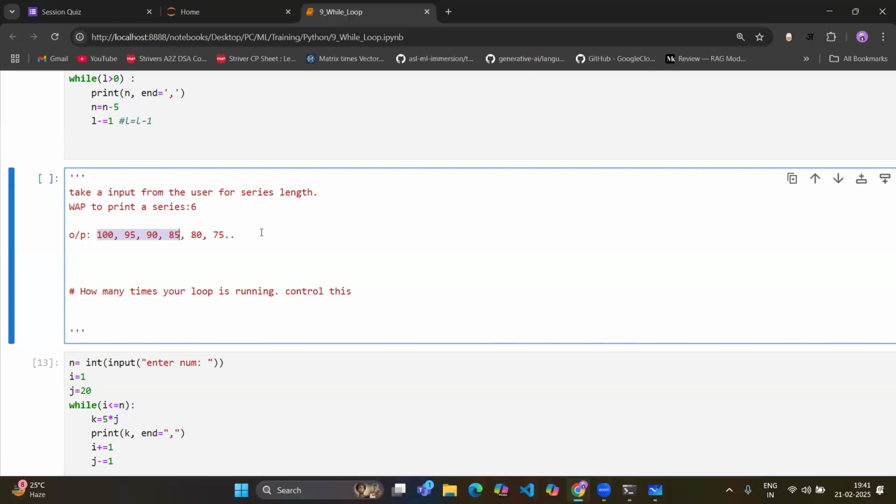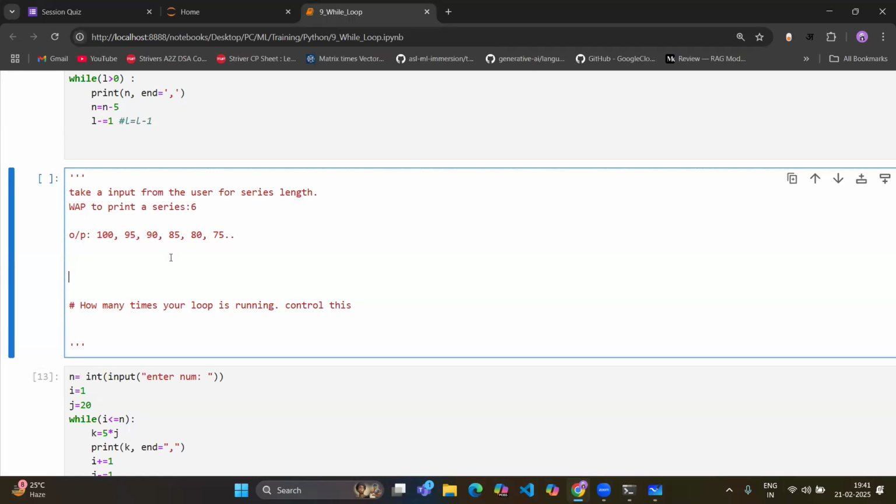Now, if a user is giving an input of, let's say, 3, then what will be the output for the value 3?